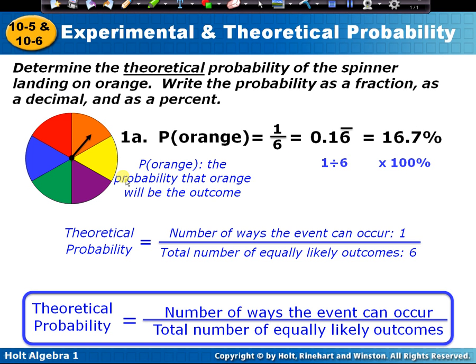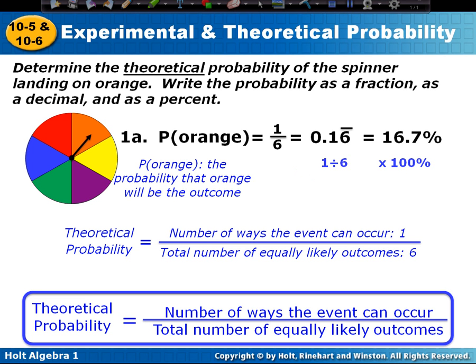If you want to draw the spinner over here and just show that it's in 6 equal parts and that they are each different colors, you don't have to color it or anything like that. But if you want to draw that so when you go back and look at this later it makes more sense to you, that's fine.